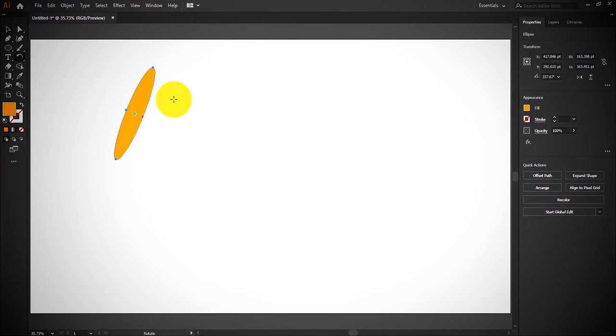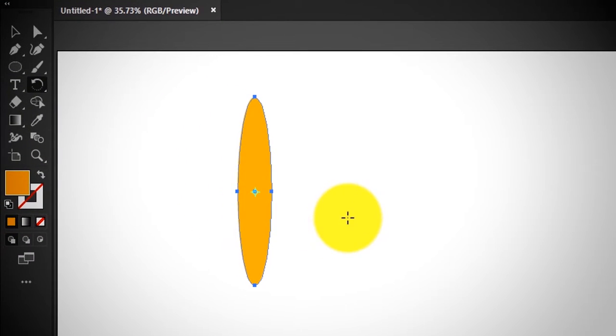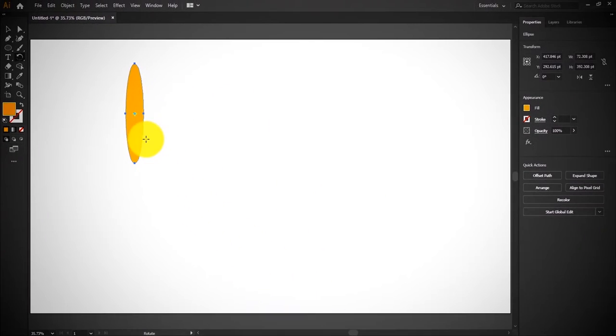I would like to tell you another way to rotate figures using the Rotate tool. Whenever you have the Rotate tool selected, you can see this little blue point over here, in the middle of the object which is selected. This point is known as the pivot point. The object which you rotate using the Rotate tool always rotates around its pivot point. Initially, the pivot point of an object is in its center. If, for example, you just click here, then the pivot point will move to that place. And now, if you try to rotate the object, it rotates around the pivot point, like this. Let's keep the pivot point over here for now.